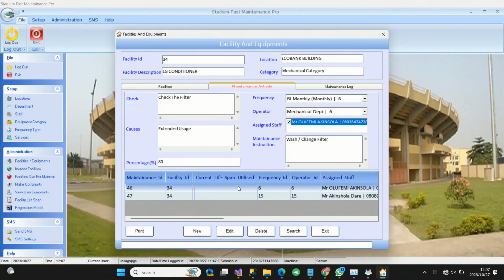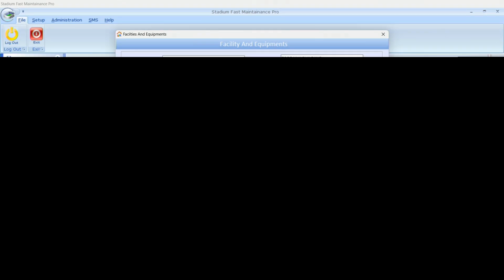Each time you open it, it will tell you which equipment is due for replacement, which is due for maintenance, and which is due for services, and that will assist you in your own work. Even if the general management is not adopting it, it can assist you in your own work.